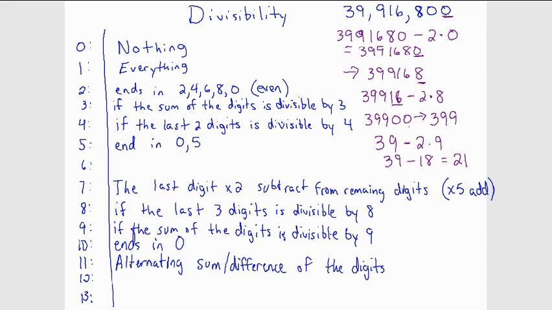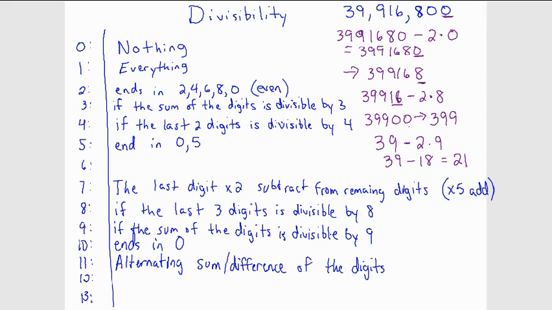Now, why do I recommend the subtraction strategy? Well, you can go through it. Instead of subtracting 2 times the last digit, we would add 5 times that number. Well, as you can see, if we're adding, the number is going to keep growing and growing, and we're not going to get to settle on a point where we're comfortable knowing, oh, this number is divisible by 7. If we subtract, the numbers get smaller and smaller, and then we have a number that we can definitively say, oh yeah, this is divisible by 7.